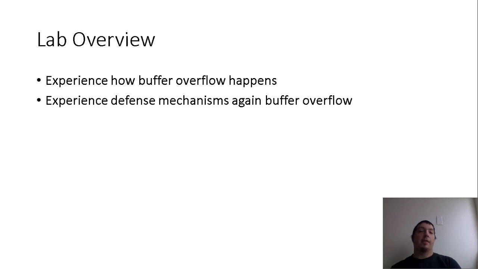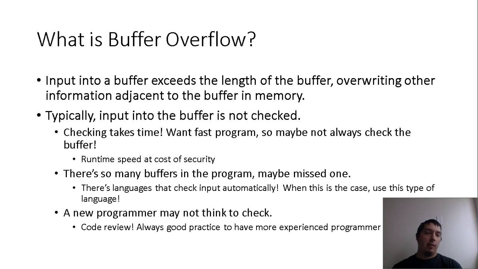The purpose of this lab is to show how buffer overflow happens and to demonstrate some of the defenses we have against such an attack. First, what is buffer overflow? This happens when input into a buffer exceeds the length of the buffer, overriding other information that is adjacent to the buffer in memory.